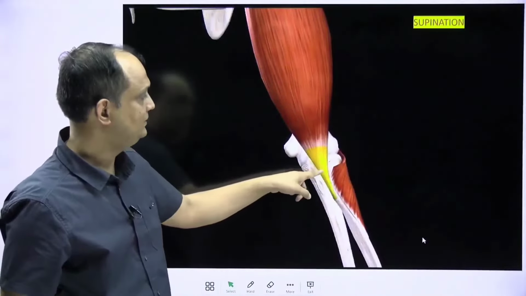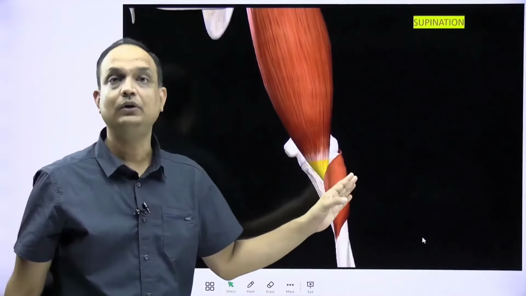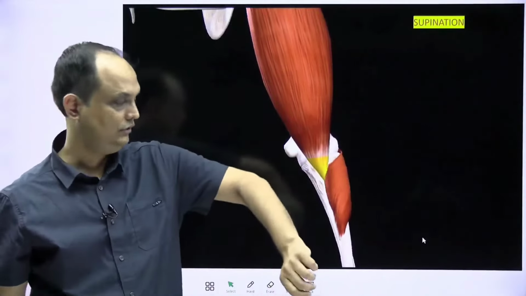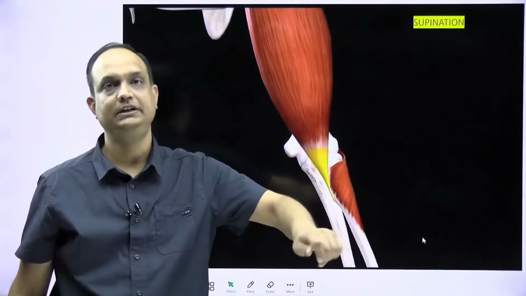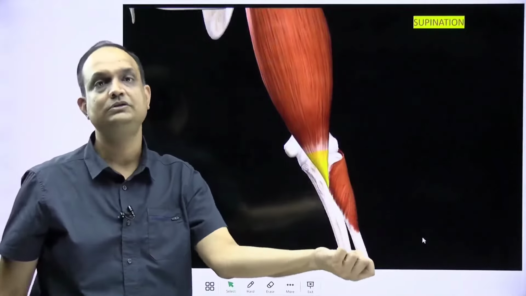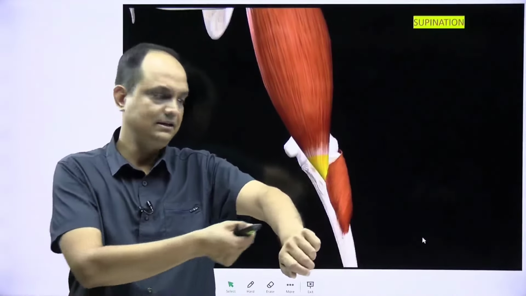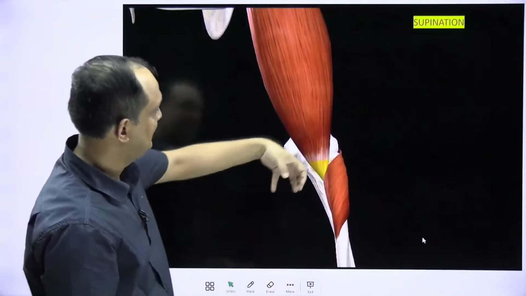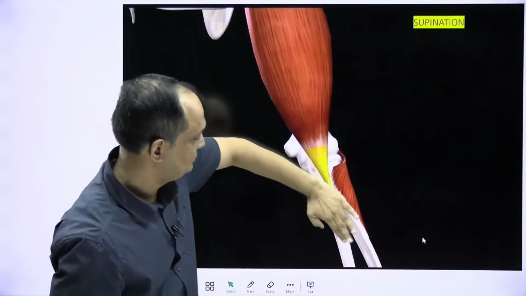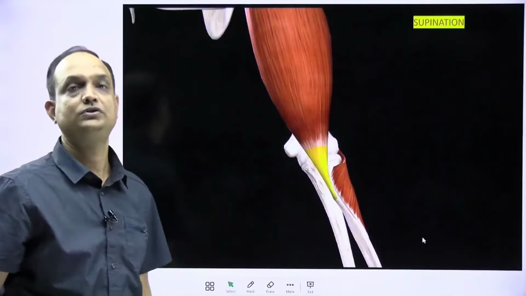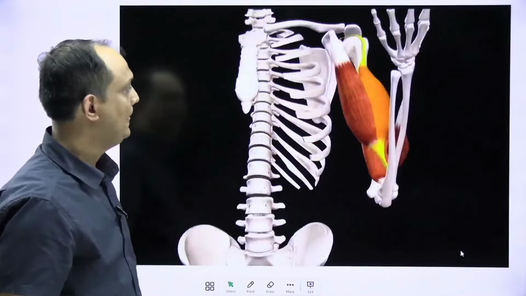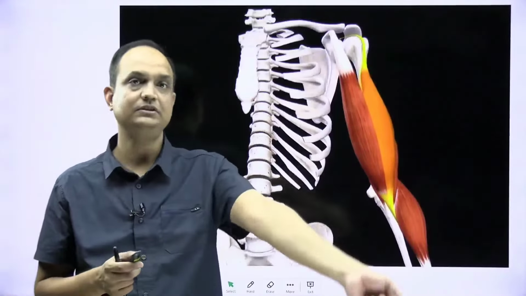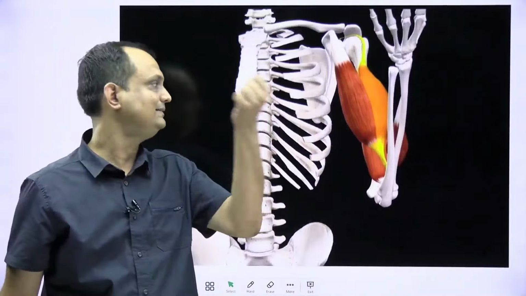This supination is taking place at the radio-ulnar joint, clear, and at this radio-ulnar joint, which is a pivot variety of joint, you have this type of movement of the radius, and this movement is known as supination. This is pronation and this is supination. So, supination is caused by the contraction of the biceps, and this contraction is responsible for outer rotation of the radius. Now, this is the flexion. Here you can see that this is the extension, which is an action of triceps, and this is the flexion.